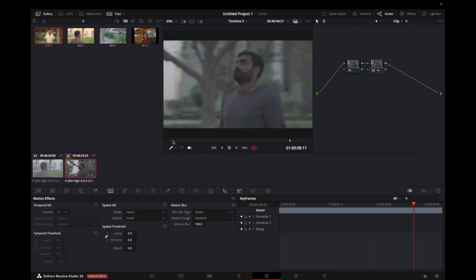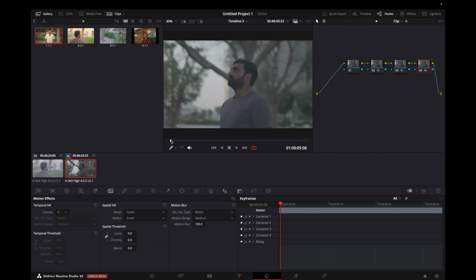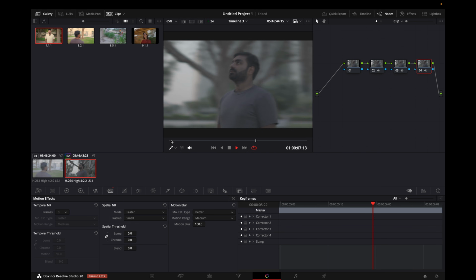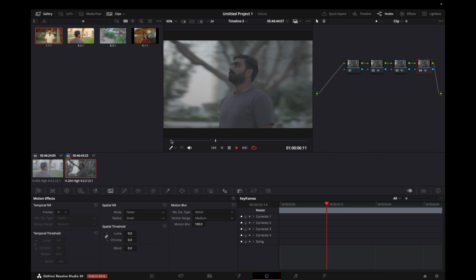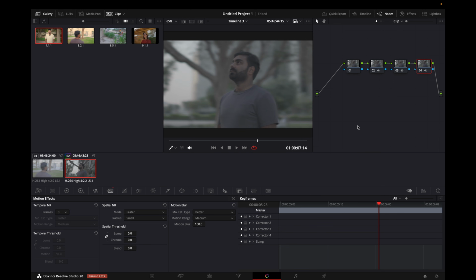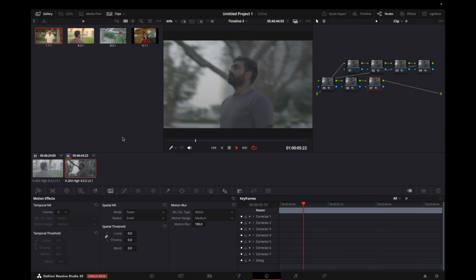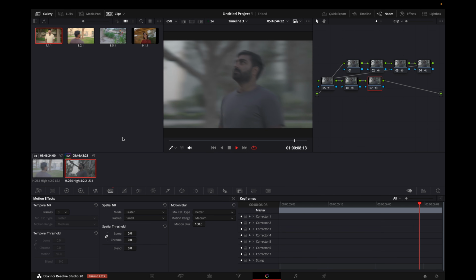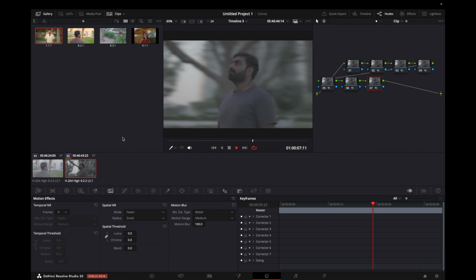So what I'll do is I'll create one more node, I will make it better, medium, and then one more node, better, medium, and then you can make it as much as you want. So if I play it now, you see the motion blur at the back, it looks so good, it looks natural, and I can increase it more. So let me just create 3 more nodes like this. So now you see the motion blur, and I can make it speedy or slower, so it looks so good.